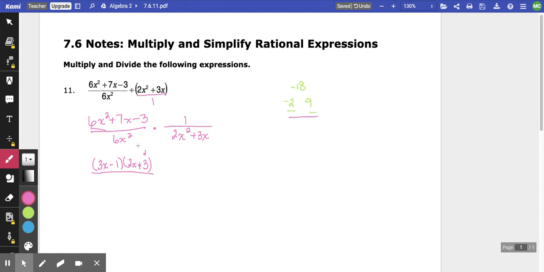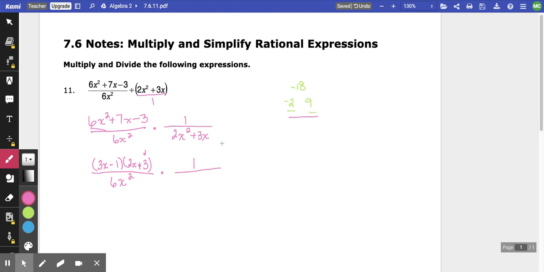Now for my first denominator, I've got a 6x squared, and I know that I could break 6 down into 2 times 3. However, if I'm looking in my numerators, the two numerators that I have there, I don't have a 2, a 3, or a 6, so I think I'm going to leave the 6 alone. Same thing with the x squared. I could write that as an x times an x if I needed to, but I don't have any x's hanging out by themselves in the numerator, so I'm just going to leave that one alone too. That's just going to be 6x squared. Now for my second numerator, it's just a 1. Nothing really fancy I can do with that, or that I would need to do with that, I think.